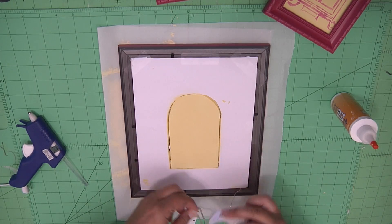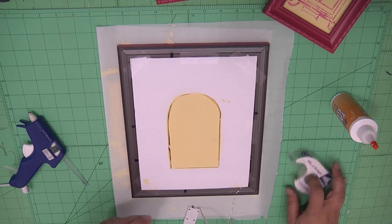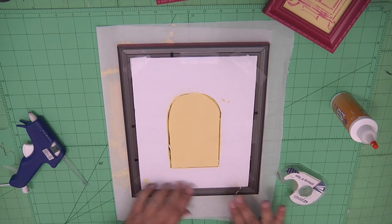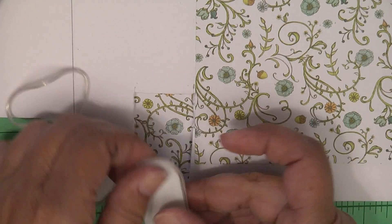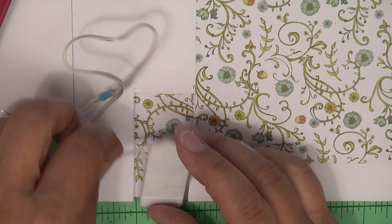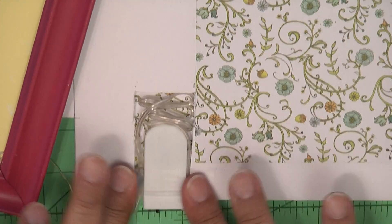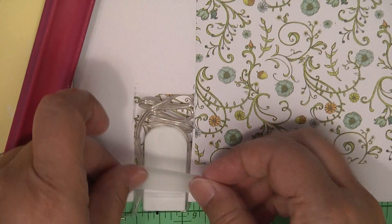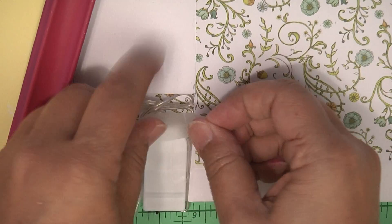Flip over the 8x10 frame with the door, and I just attached a little bit of tape to secure it down even a little bit more. Take your little light switch and attach it to the back — remember where we did that little cutout and put the little paper. Then just fold up the extra wire and Scotch tape it right in place so it wouldn't come out. You don't think this would work, but it actually works really well.